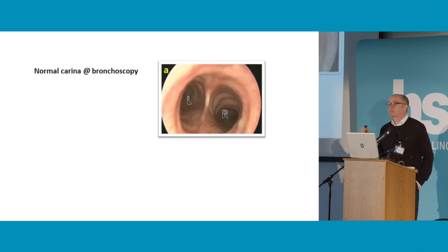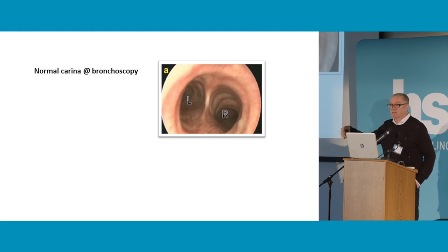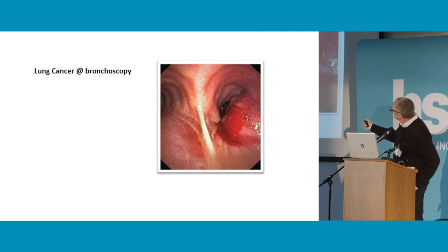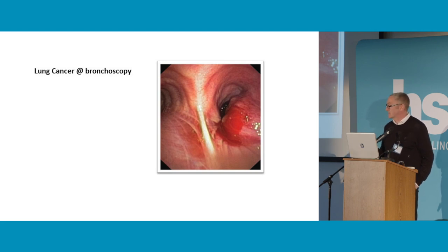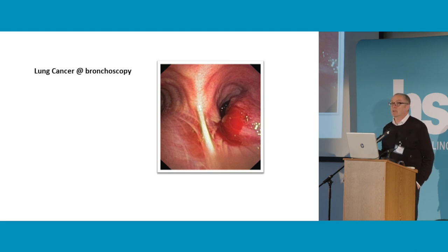The next photograph does show a lung cancer. So this is not bad, I don't think, if you're a bit squeamish. This is the inside of a normal lung. You can see the lovely division between the right and left lung. Off you go into the left lung, off you go into the right lung. Right lung is more vertically disposed. That's why peanuts and foreign objects and things that children inhale tend to go down the right lung rather than the left. This is a lung cancer. You can see it sat there so close to the carina, to the division there between the lungs, totally inoperable. That patient will die of lung cancer. You can see its sort of fleshy, horrible appearance. And that's typically what it looks like at bronchoscopy.